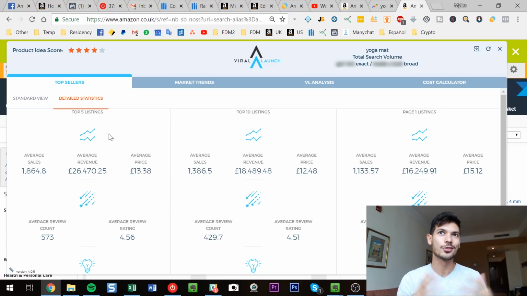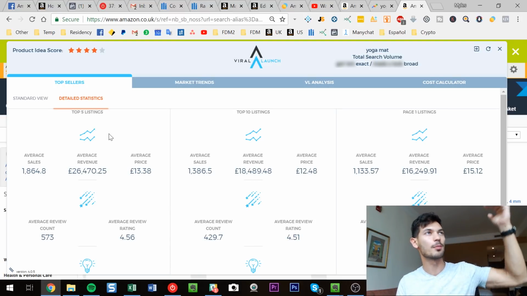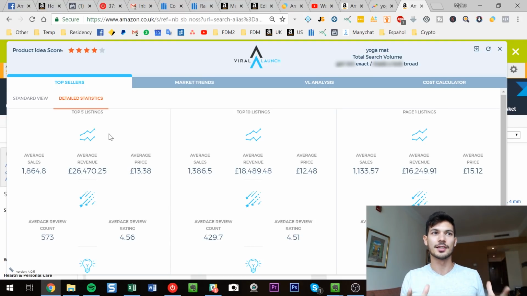So what happens is, with certain keywords, if you do a search and every product looks exactly the same from number 1 down to number 20, a customer is really not going to bother looking through all of those listings. They'll just click on the first one. And so what you'll see in a search term like that, or a niche like that, is that all of the sales really go to those first few listings.